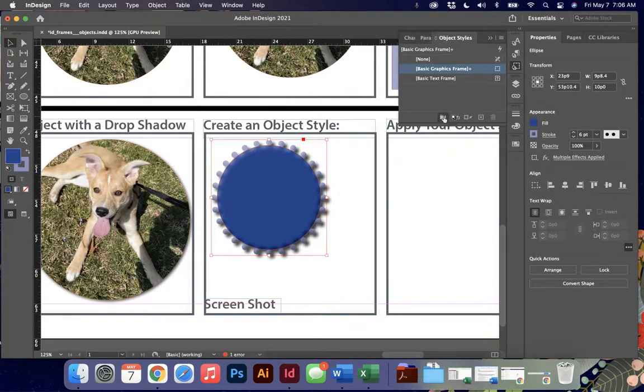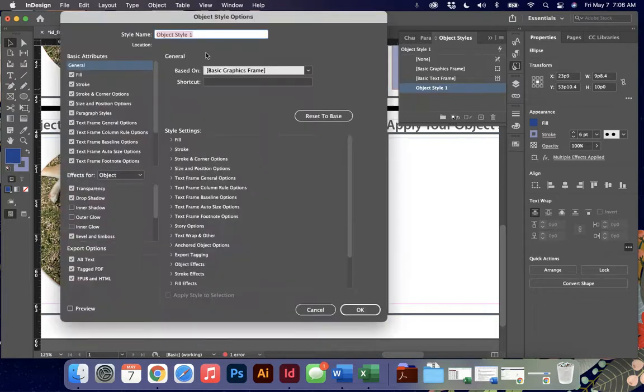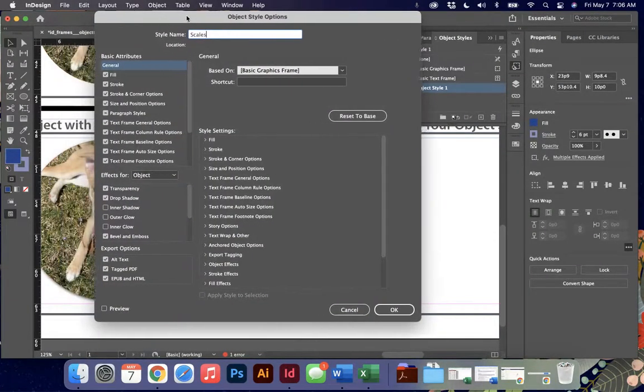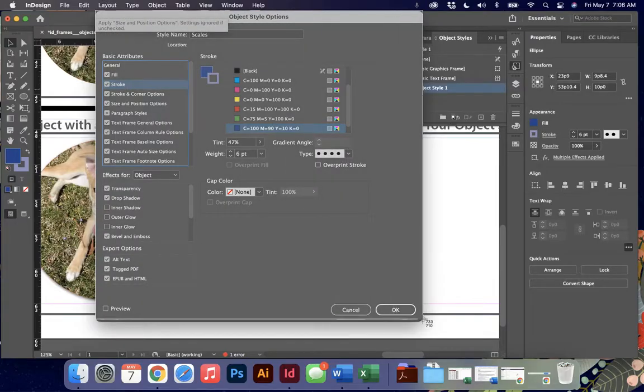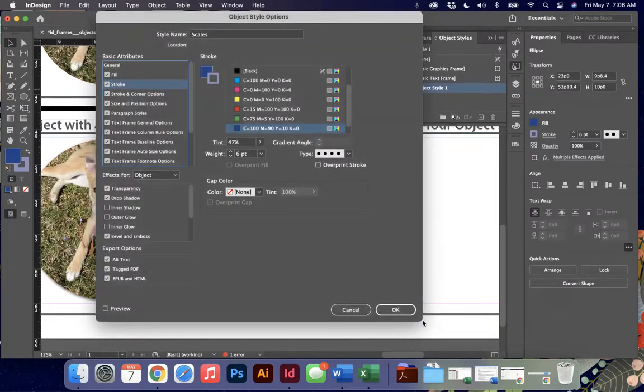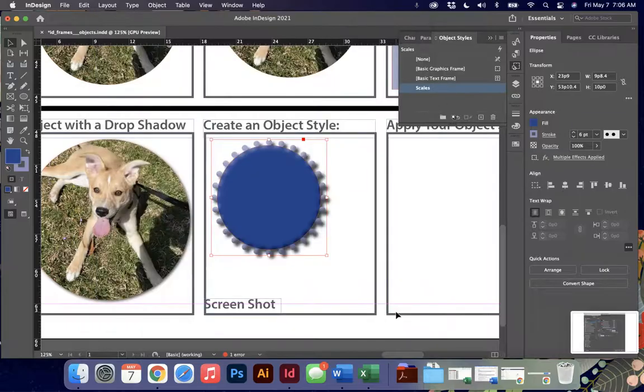And again, mine's embedded here in my collapsed panel. Once this panel is open, I can come down here and I can create a new style. And it's going to default it to Object Style 1. For this exercise, I'm going to change it to my name so that I can see that it's yours. I'm going to click over here to stroke, and I want you to see that there is the tint, the type, and the weight of my stroke that I put on. I'm going to take a screenshot of this because I want you to show me that you've saved your object style. And then I'm going to say okay.